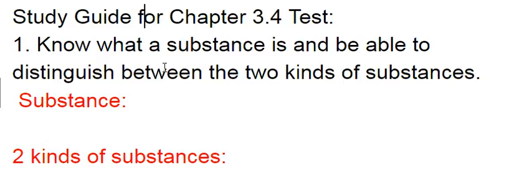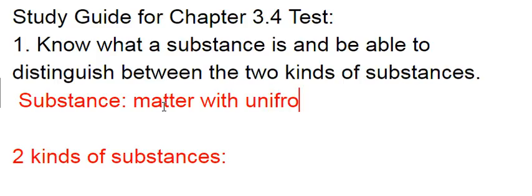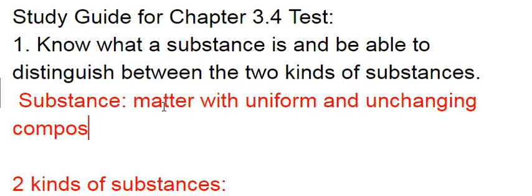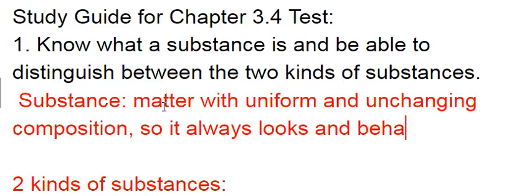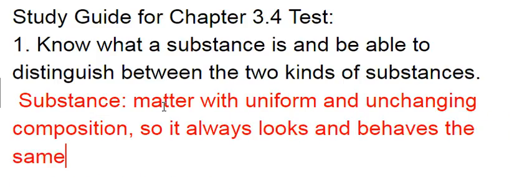So a substance is matter with uniform and unchanging composition. So it always looks and behaves the same. Okay, so it's stuff that doesn't change. Like water, water's always H2O. Water pretty much tastes the same wherever you get it from. I mean, it varies a little bit depending upon what's dissolved in it, but water's pretty much water.